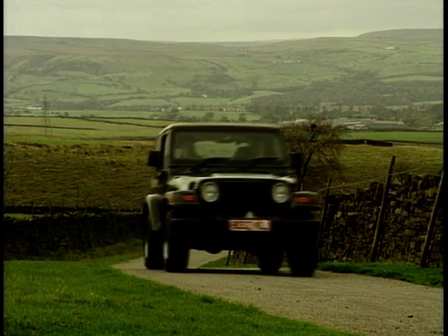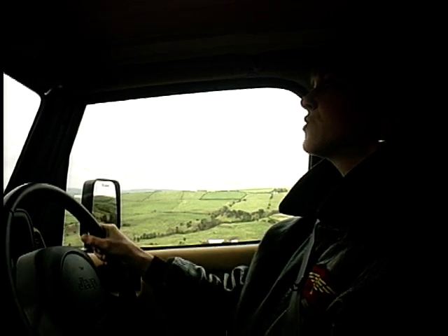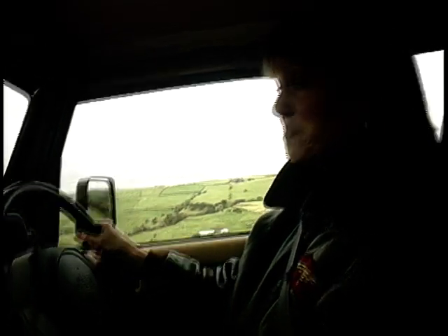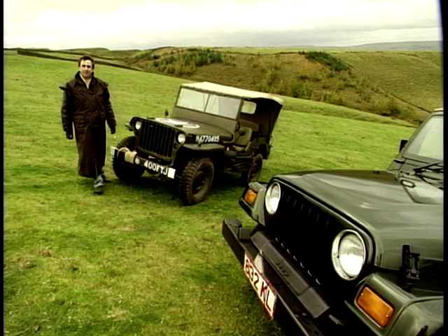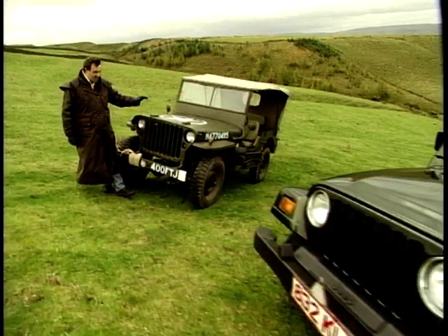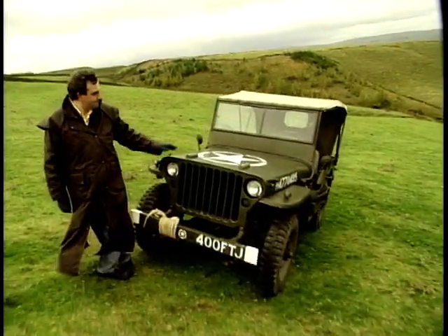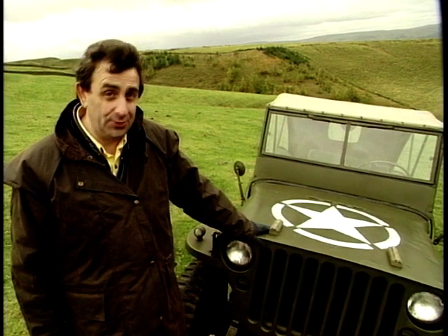Just 2,000 revs at 70. That old-fashioned 4.0-litre up front would top 100 with ease for those mad enough to risk their licence. Side by side, you can see how carefully the signature of the original survives — the grille, the rounded headlights, the distinctive bumpers. The star on the bonnet? That was to let Allied pilots know whose side you were on.